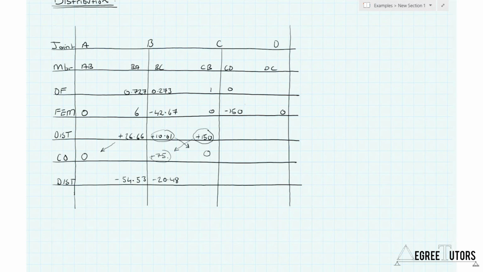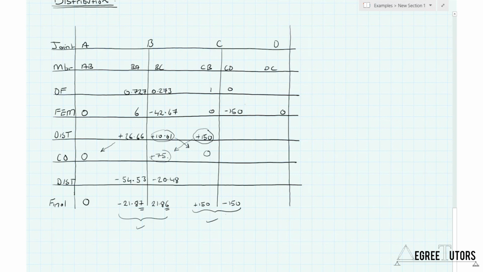So at this point, we're going to sum up to determine our final moments at each joint. Just a minor rounding error here. We're always looking for these moments to be the same as each other. And then obviously for joint C, we could have said at the very start of the question that that needed to be minus 150, which means that this is also a plus 150 to balance it out. So again, these two figures are the same, and so we're happy.